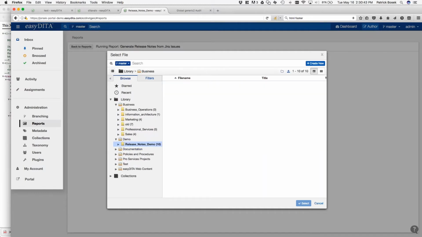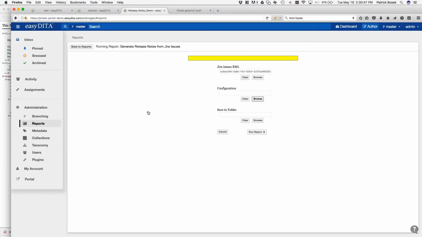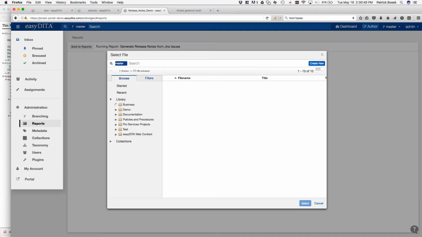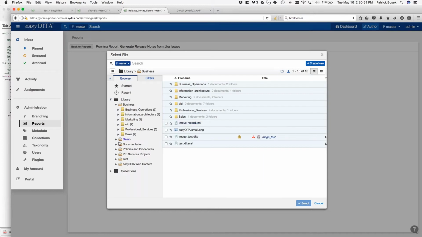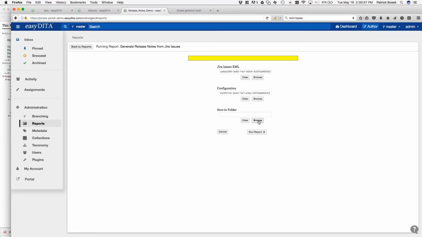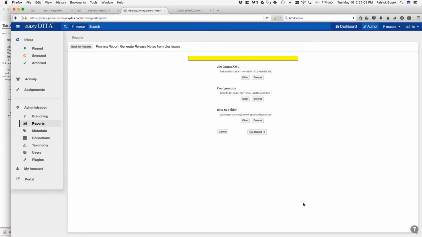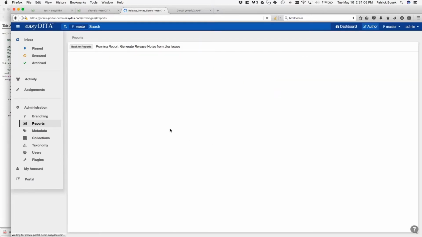We're going to grab our new upload, grab our configuration again. Select the same folder and run our report.